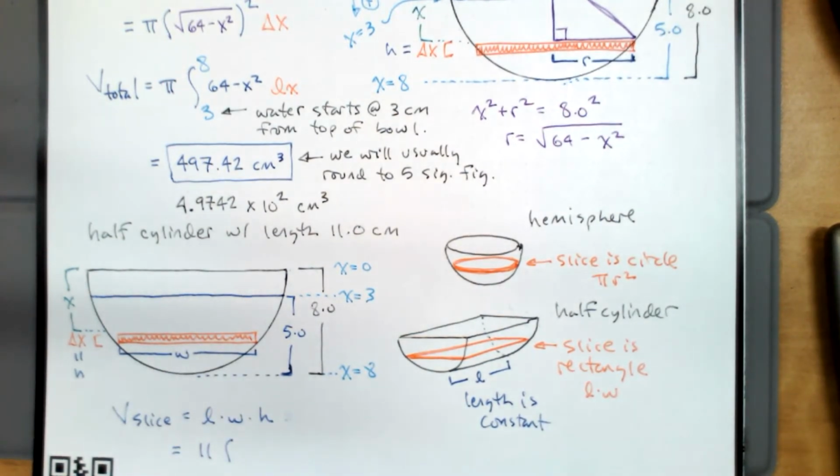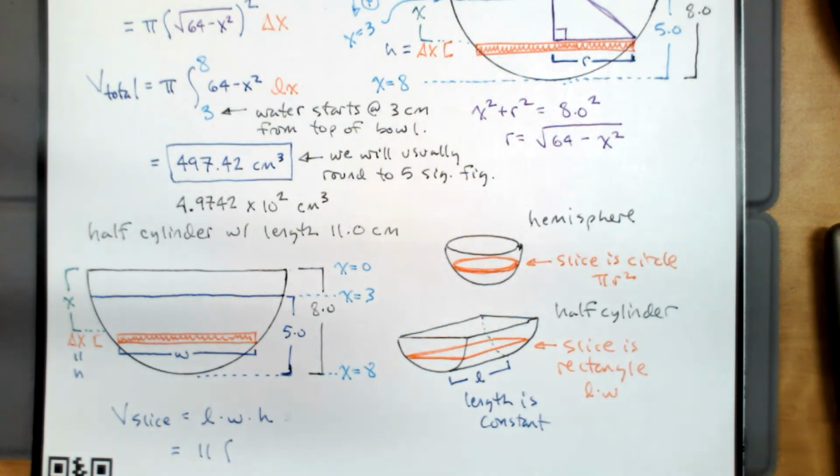So when we're looking at this from the side, we can't see the length. The length is coming out of the page. Oh, no, that'll be right in the way. The length is going into the page 11 centimeters. That's the part that we don't see. We're not looking at it from this angle. We don't see this length because I'm going to orient this so I could see the half circle in the front. But notice that the width is just 2 of the radius that we had before.